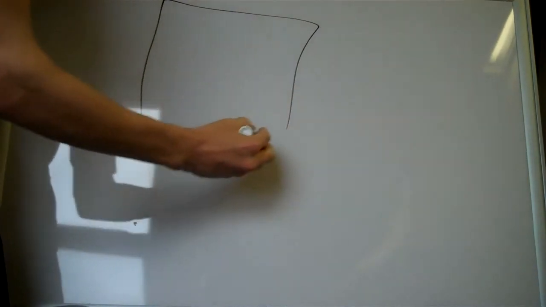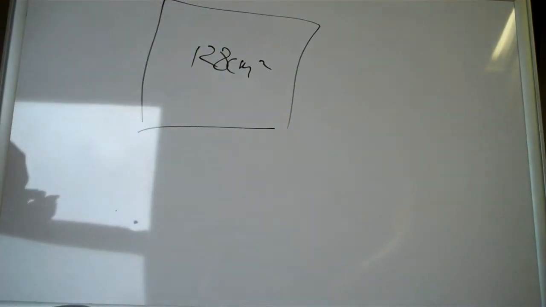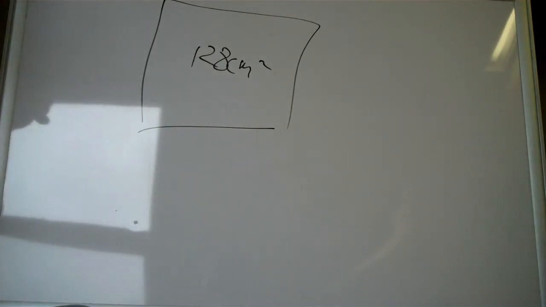Okay, so geometry rules. The rectangular sign has an area of 128 centimeters squared and a perimeter of 48 centimeters. The measure of one side is twice the other side. What are the dimensions of the sign? So we got the sign with area 128 centimeters squared. Well, we don't even have to look at the perimeter. You could look at it either way.